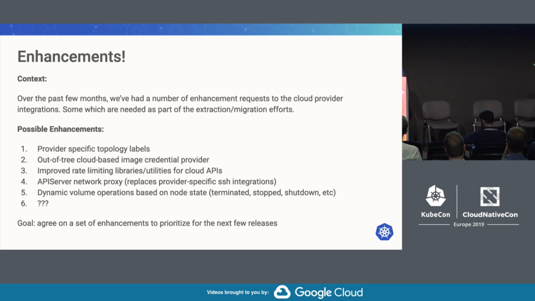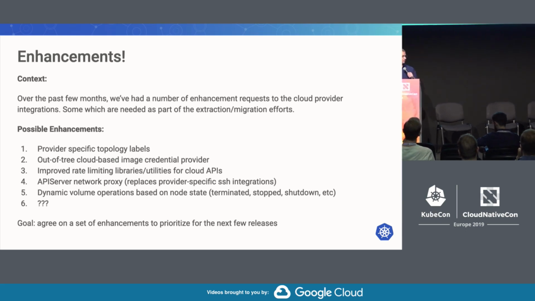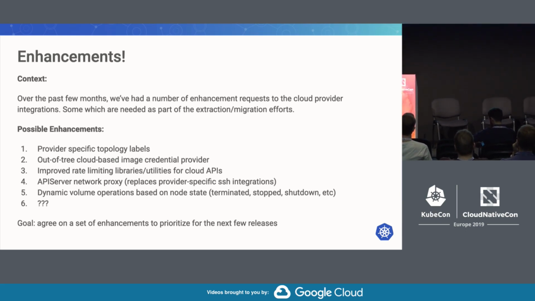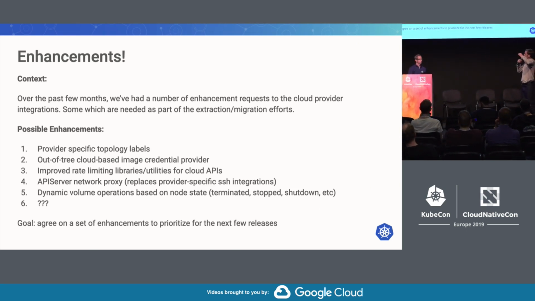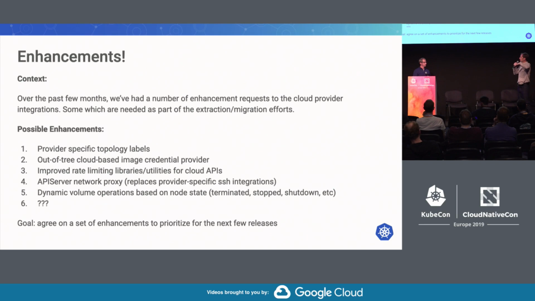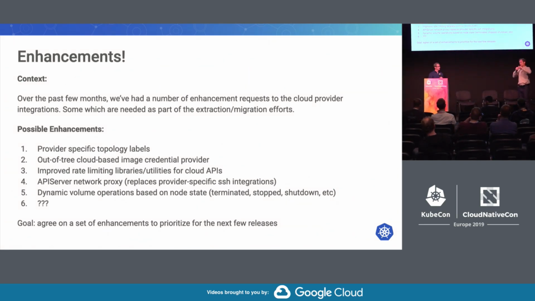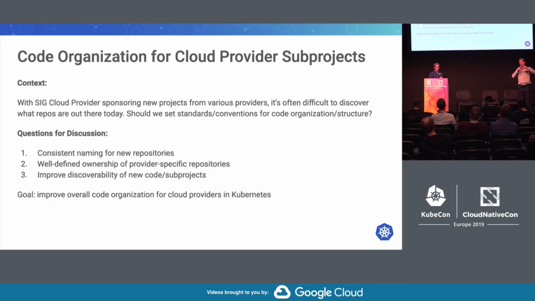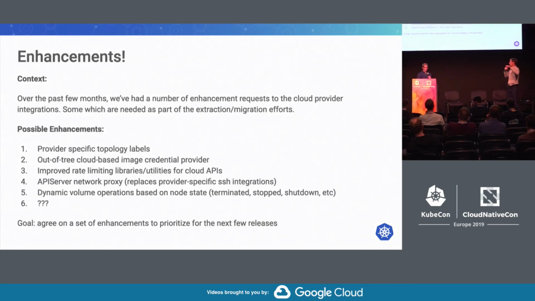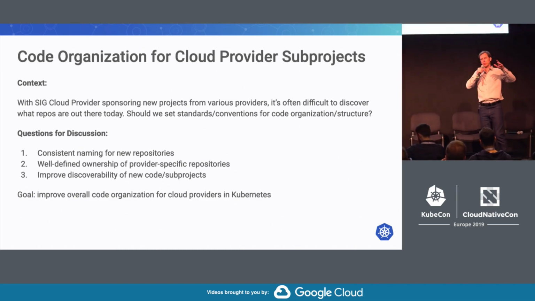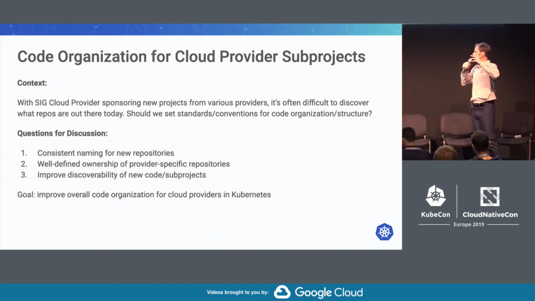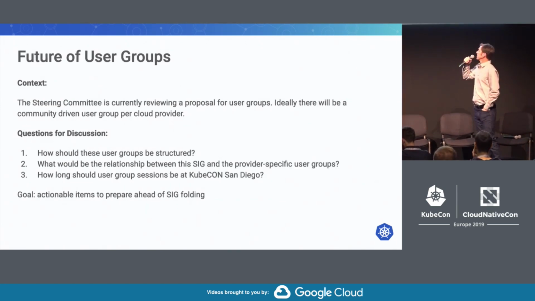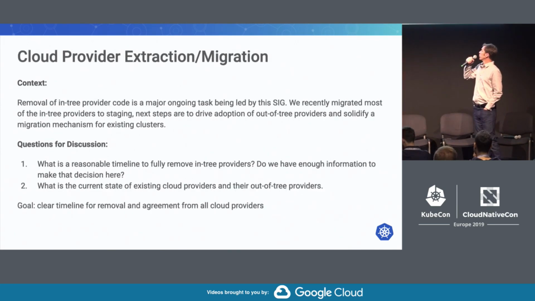So, Chris, what order would we like to go in? So we're going to start with the extraction. I think that was the number one topic. The two governance issues, I think, go to the bottom of the list. And then we have enhancements, I think. Enhancements and code organization, and also provider, not a provider, probably are the next two, three, and four. So I think that's a good order for that.